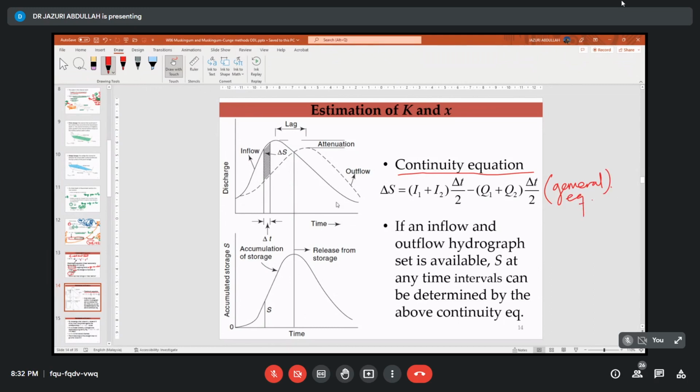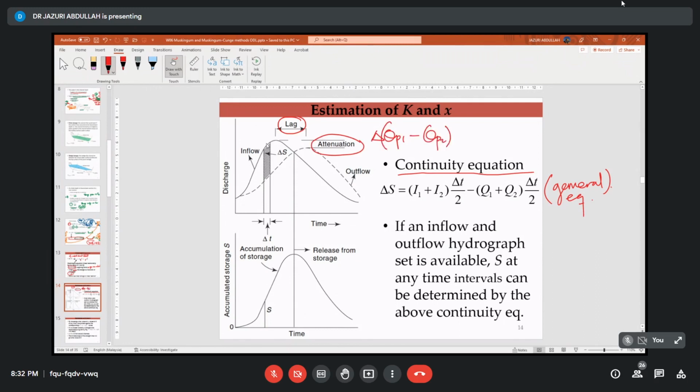Okay, so basically what happened here is kita dah tahu whenever kita buat calculation, kita nak tentukan what is the inflow, what is the outflow. So whenever you have the inflow data, and then using this masking gap approach, and then you will plot what is the outflow. So bila you dapat you punya outflow, bila you plot, you akan dapati dia akan ada lagging, you akan dapat attenuation. Okay, so attenuation ni different between Q peak 1 plus Q peak 2.